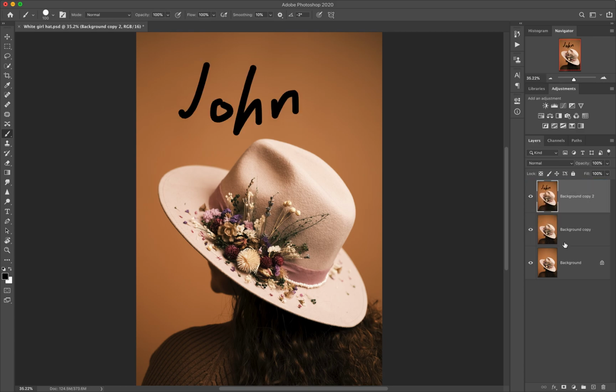Now, when I go to save this as a JPEG, it will not save the name there on that second layer. What it does is it takes a top-down view and it takes a little snapshot of it, and then it makes a new image based on everything that's there. So if I put this on top and save it as a JPEG, it would save it there. If I do it this way, it's just going to look like the original image.